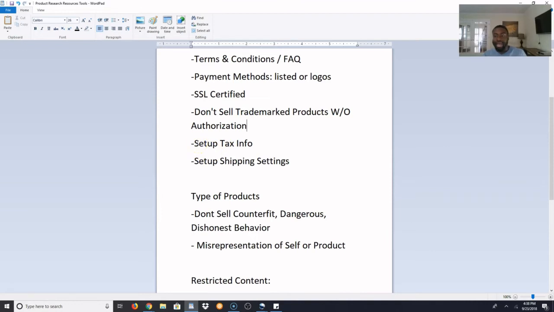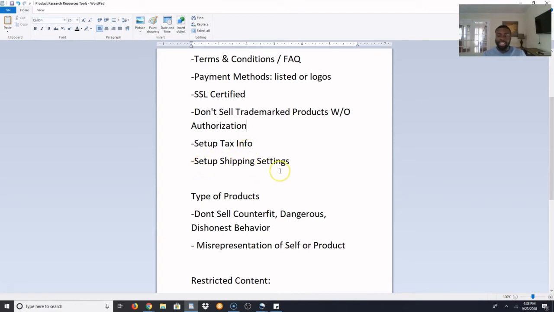A lot of people forget to set up the tax info, and you definitely want to go ahead and advise. I'm not a tax professional, so I'm not recommending or giving you any tax advice. But what I do for my stores is I choose the second option. When you log into Merchant Center, you'll see an option on the left-hand side. It'll say something about taxes. And if you watch my video, I'll have that down below about how to set up the Merchant Center correctly. You'll see what option I choose for myself.